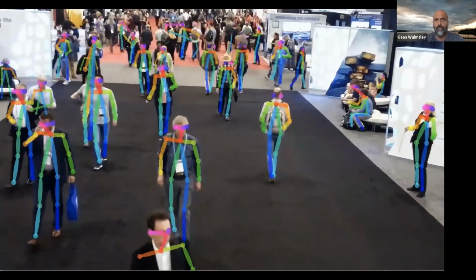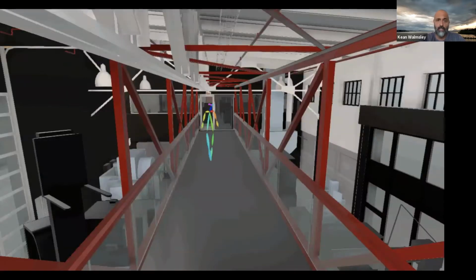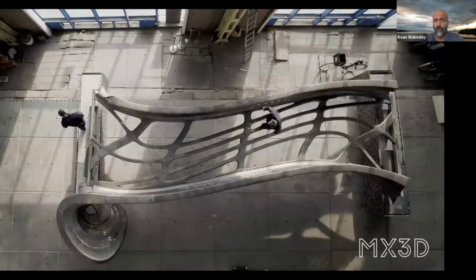Here's the Autodesk University exhibit floor in 2017, where we put up some cameras and started to explore the data there. So my job in the Dasher team was to take that sensor data from the computer vision pipeline that's been stored in our database and find a way to represent that in a 3D context, which we'll see more of. Now, this has really been about this one particular project that we've been working on with the MX3D team in the Netherlands.